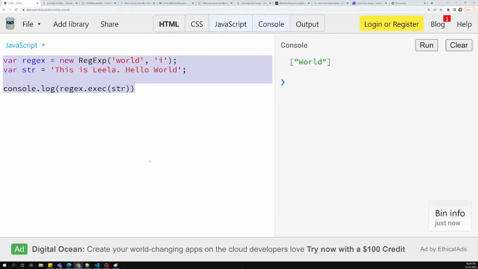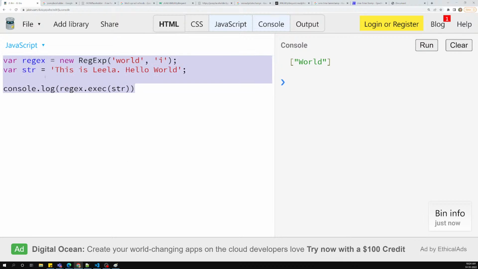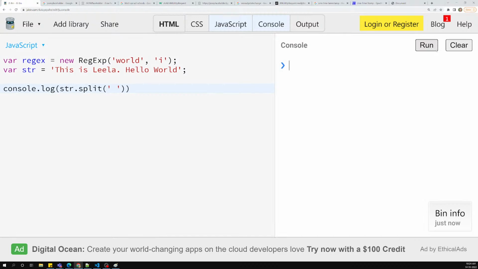That's it. So now I have used this one, right? I can use this regular expression in our string methods also. We have seen that one, str dot split of. We can use a delimiter like this. If I use a space, everything will be divided using the space, so each word will be converted into an array.